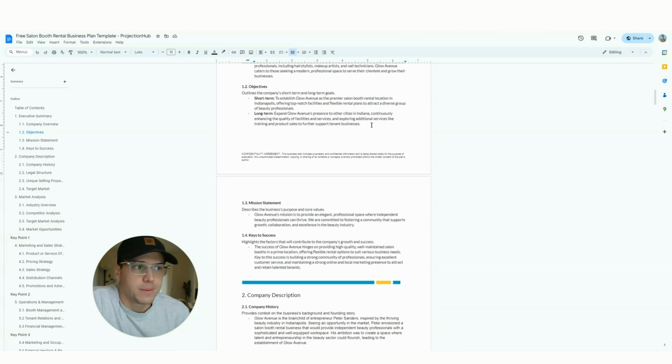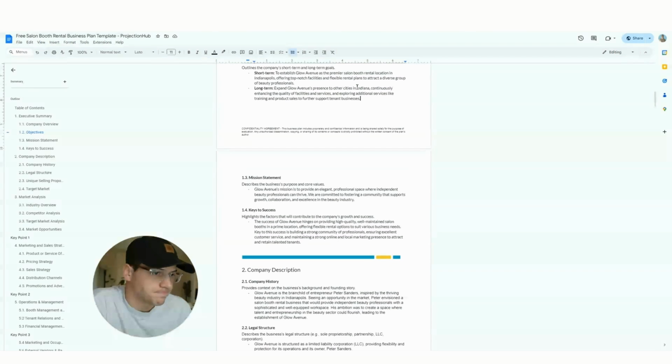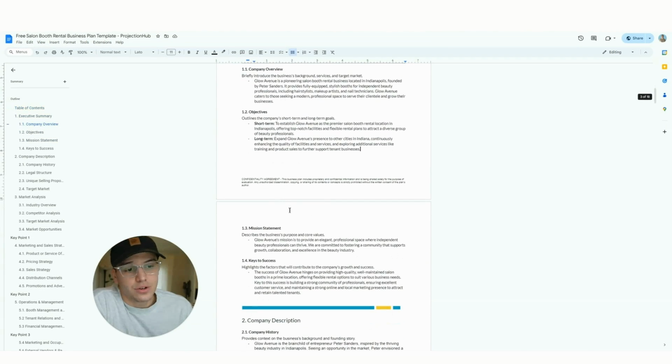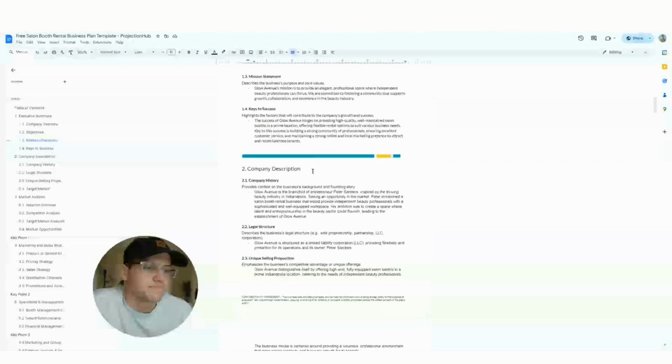Long-term, same thing. This says expand presence to other cities in Indiana, but maybe be more specific than that. Say we want to open up 2 additional locations by year 5 or something like that, as a more distinct goal about your long-term plans for the business. One thing this section is missing that you could consider putting in here that I've seen before is one paragraph, one point focusing on the financial details. So you could have your startup costs, how much funding you're planning to ask for, your estimated break-even point, that kind of thing could be included in there.